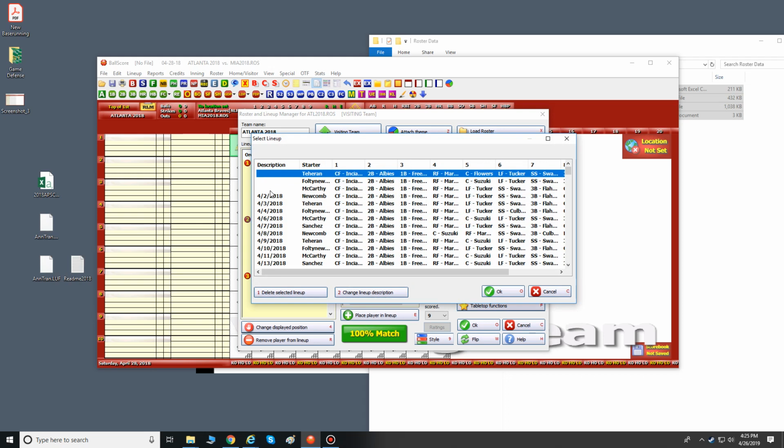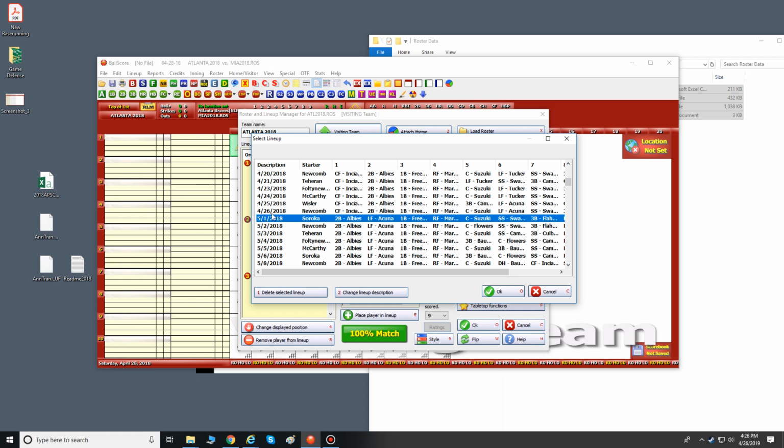And some of the dates are off. You shouldn't have that problem. I think it's because I had some of these teams already created in the game with my own roster files. So I think it's confused it a little bit. You can see there's a few gaps here. And in fact, it actually missed the games from April 26th to May 5th. But again, that's probably because I was using my own roster file and not the roster file that I should have been using with this. So you shouldn't have any problems with that.